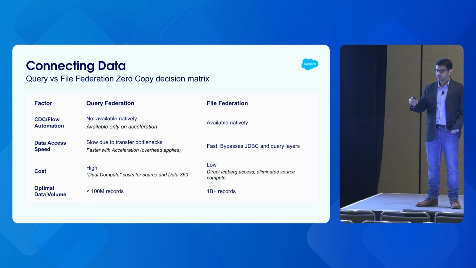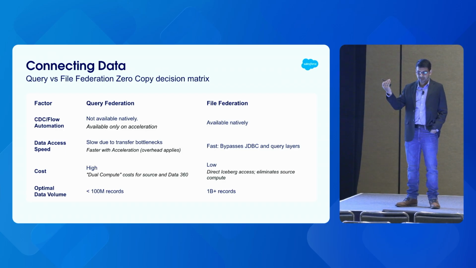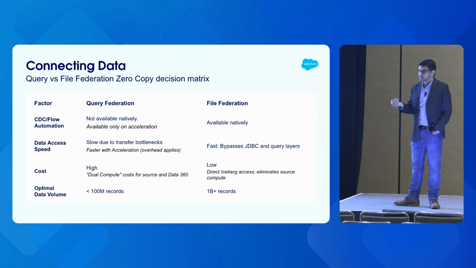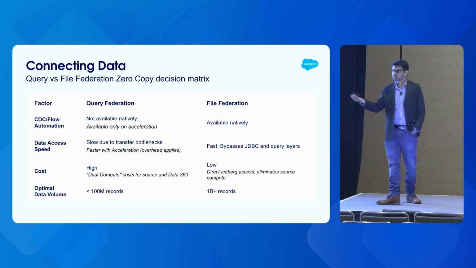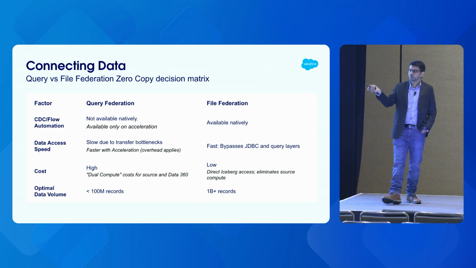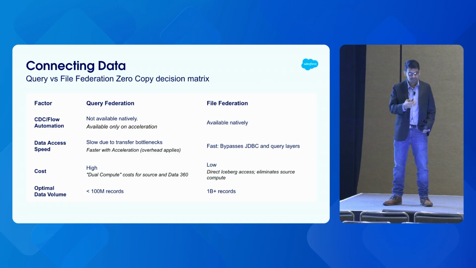There's a DC SQL, and then there's a query SQL translation to the hyperscaler or the source SQL, and then you bring the data in. On the other hand, in the file federation architecture, the DC SQL directly goes to the physical layer of the source that you support. So you are completely avoiding one query layer on the source side.